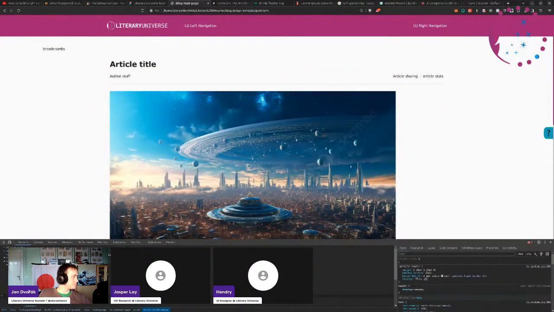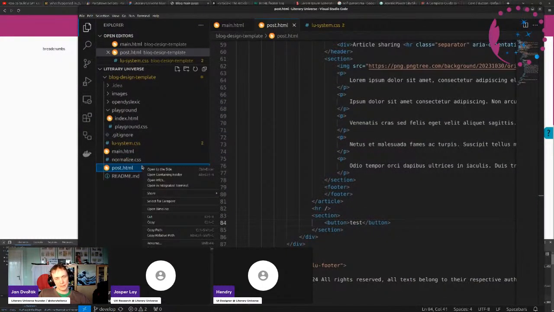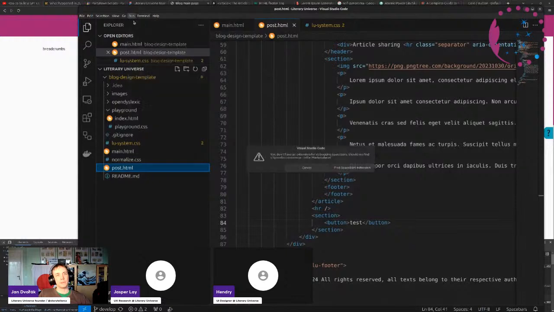You open it here. You can right click and copy path, and then put that in the browser, and it will show you the preview, or let's see if maybe I do start debugging.